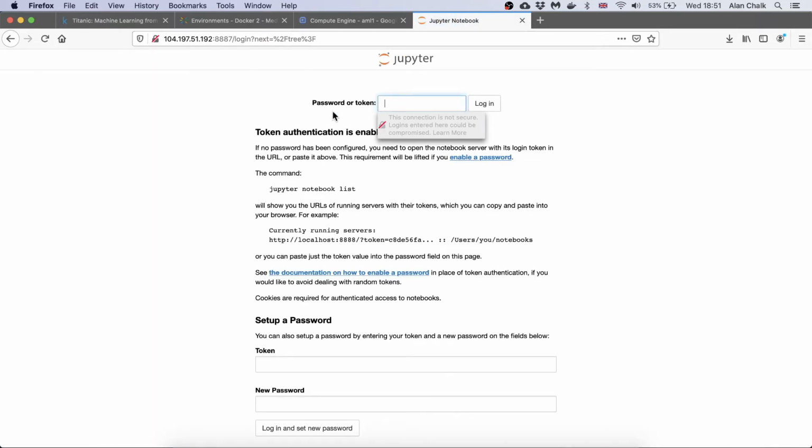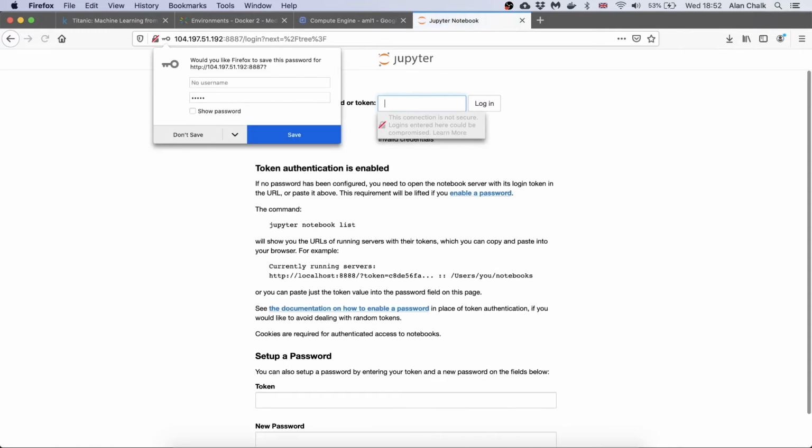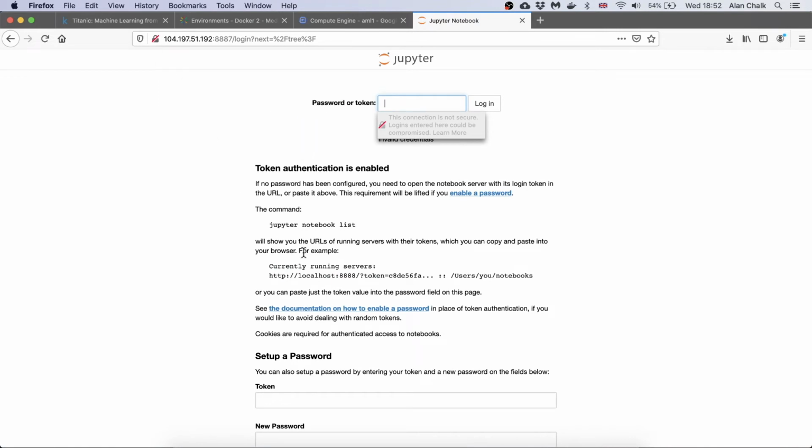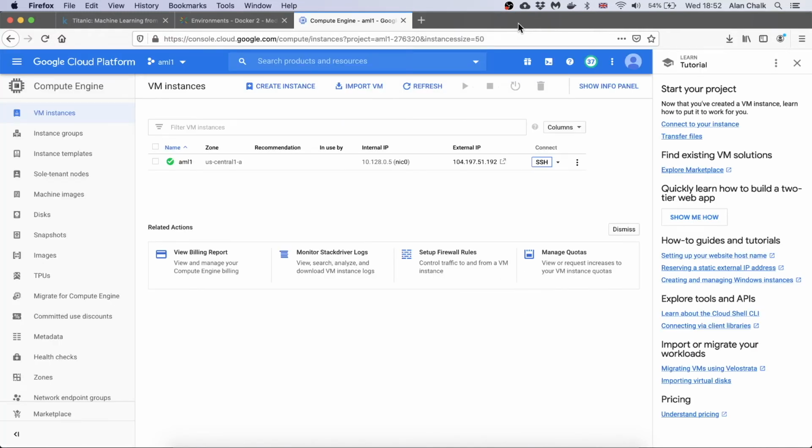Here we go. We are almost into the Jupyter Notebook in your container, but it's asking for a password, and I have no idea. It's not admin. I have no idea what it is. There would be some way of getting the password for that, but it's going to be particularly painful. So what we are going to do is make sure that when we set up your Jupyter Notebook in your container, it has a sensible password.